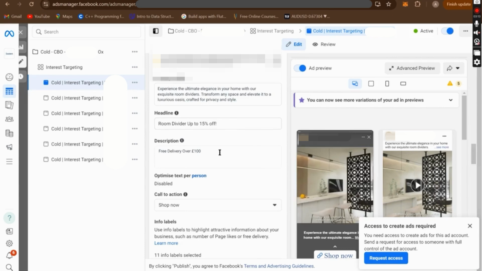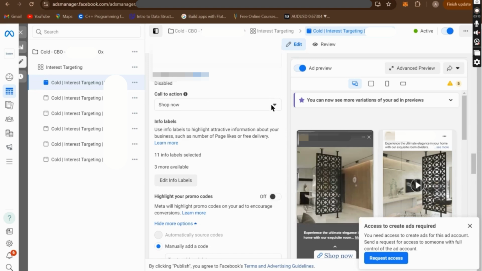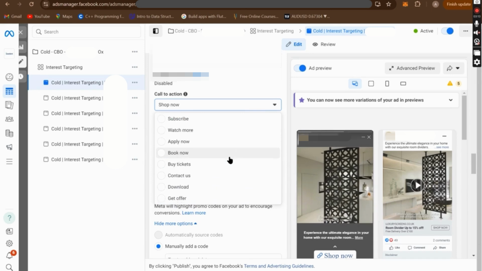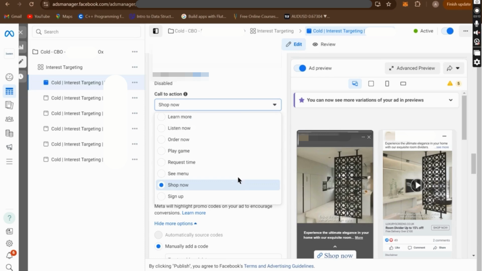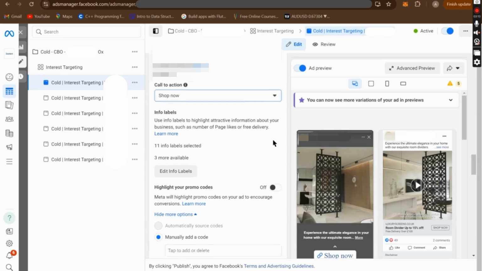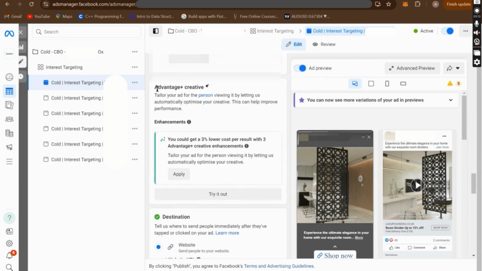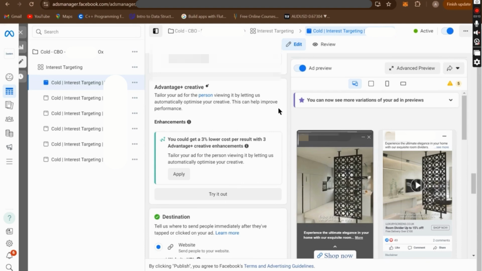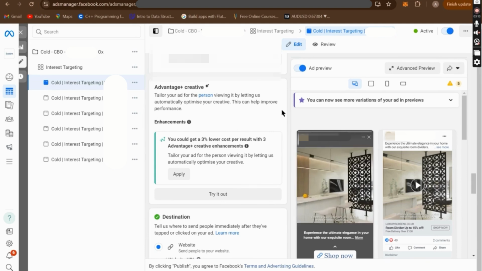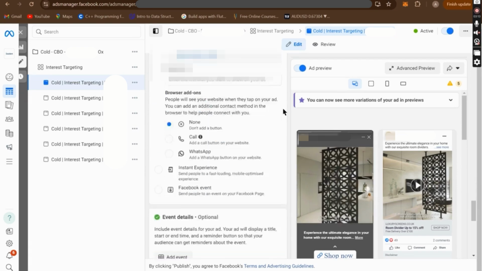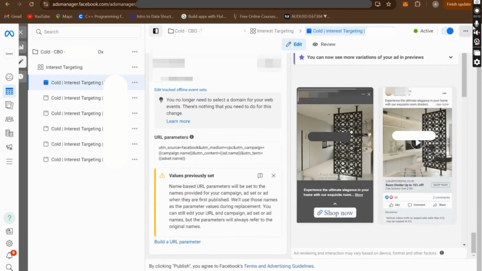And when we talk more about creatives, you can upload the media here and you can provide the primary text, the headlines, the description, and you can also choose from a variety of call to actions. You can see there are many call to actions that you can choose from. Currently, it's on shop now because this is a sales campaign. And then when you come down, there is one thing called Advantage plus Creative. This can be used because Facebook uses your creative and enhances it using Facebook AI. So this is a feature which could be used for the enhancement of your creatives. That's all for the creative.